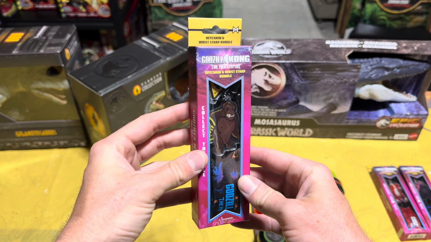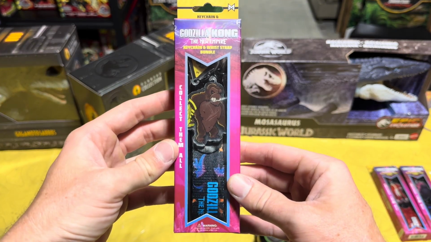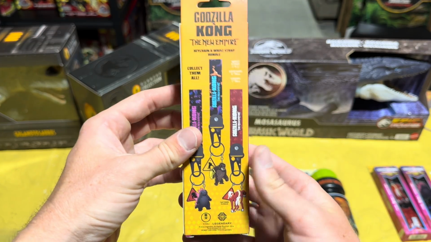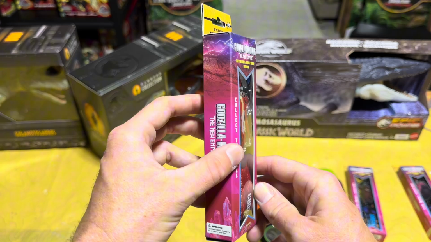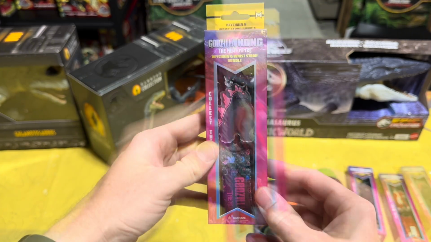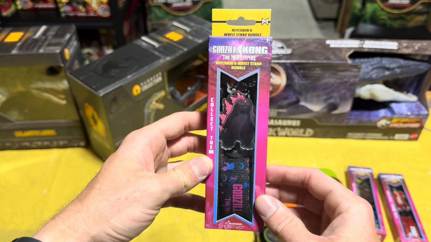Next, I got these awesome Godzilla Kong New Empire keychain and wrist strap bundles. First one we have here is Kong, which is really cool. Then we have Scar King. And lastly, we have Godzilla Evolved, which is super awesome.